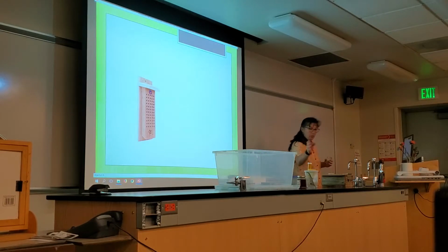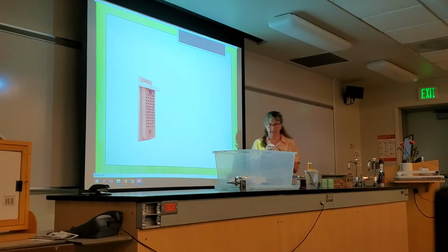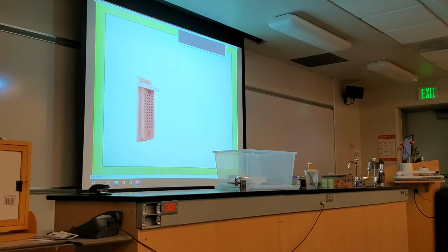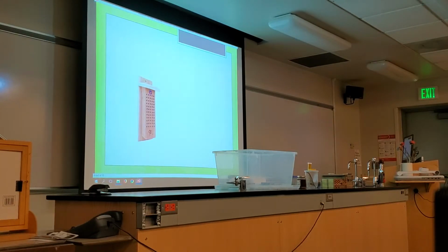So let's say you built a house. I like the modular house, which looks like this. When you take it apart, it looks like this. When it's together, it just looks like this, and you put your cocoons out, and here's the cocoons, and the bees will chew their way out of the cocoons. All of these have hatched, so they all have a hole. You're welcome to take it out and touch it, and if it squishes, it's no big deal.